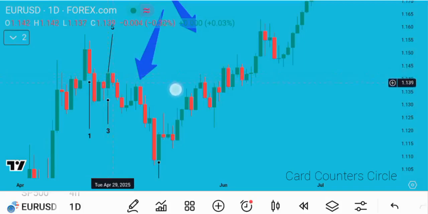So 3 and 5 converge here again, and a new vibration kicks in after that. What we experience right after is that the market starts to vibrate lower until another convergence where a retracement would come in. We have one, two, three, right? This right here is a different count from the three we had here, four, five, six.